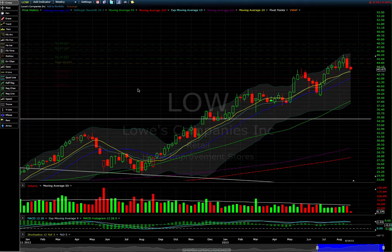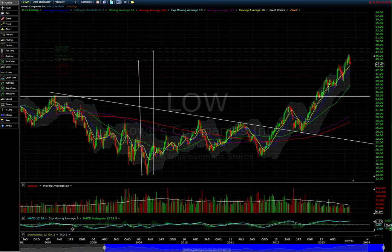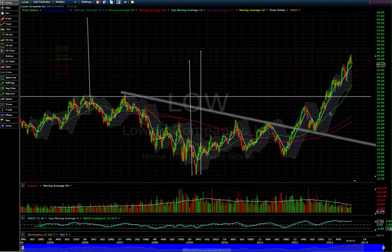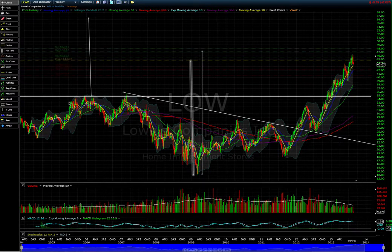And to me, if I can scroll back a little bit more on Lowe's and see if I can find a level that's really, yeah, it's going to be pretty much this previous breakout area. On any extreme move, that's going to be your first support. That's way down to the $35 area. Let me actually get the exact. Yeah, roughly the $35 area. That's your previous 52-week high back in 2006, 2007. So that would be a beautiful back test.